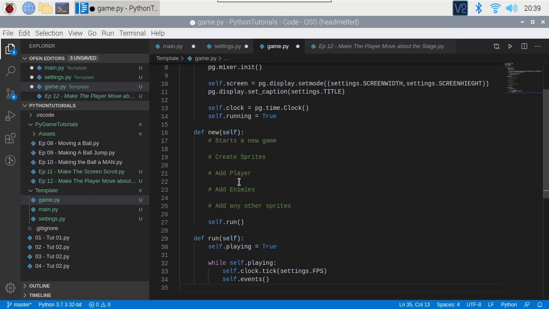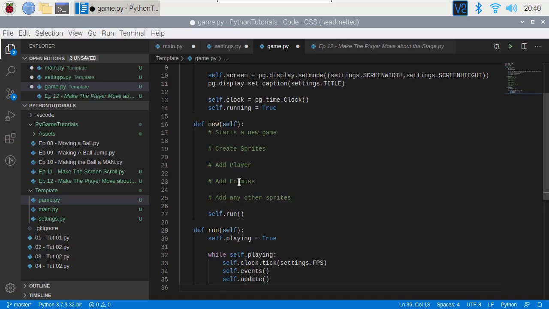Then we're going to have a function dedicated to updating all the game. So update all the aliens, update all the enemies, update the score, update laser beams, update whatever. It doesn't matter what it is, this is just the template. And then we'll have another one called draw.